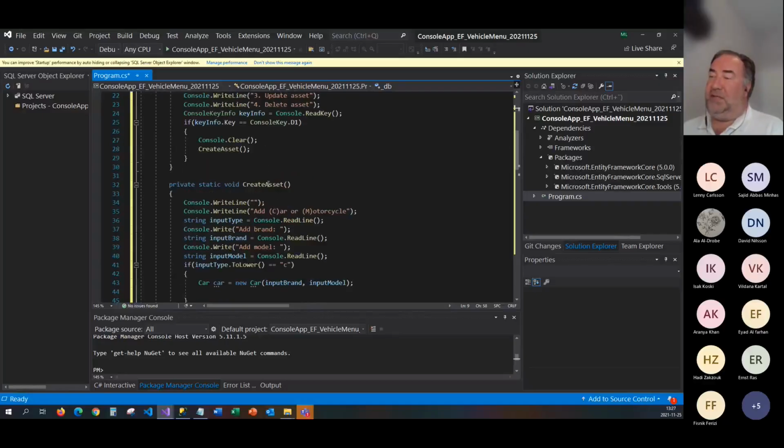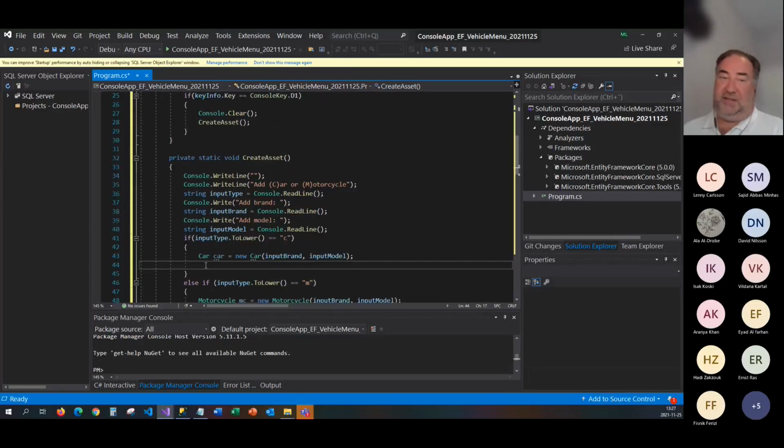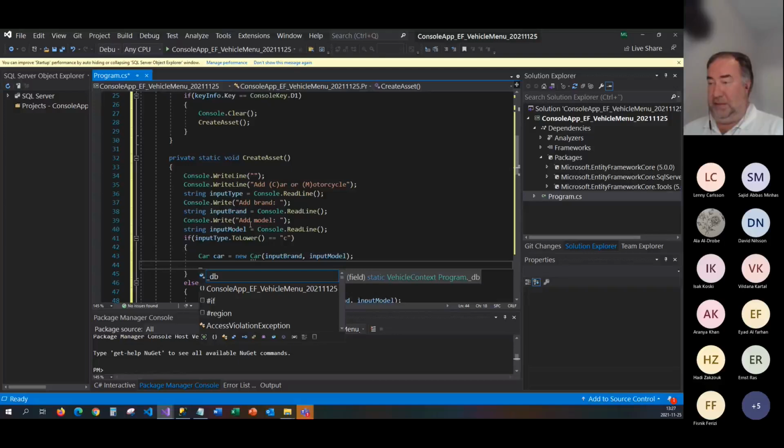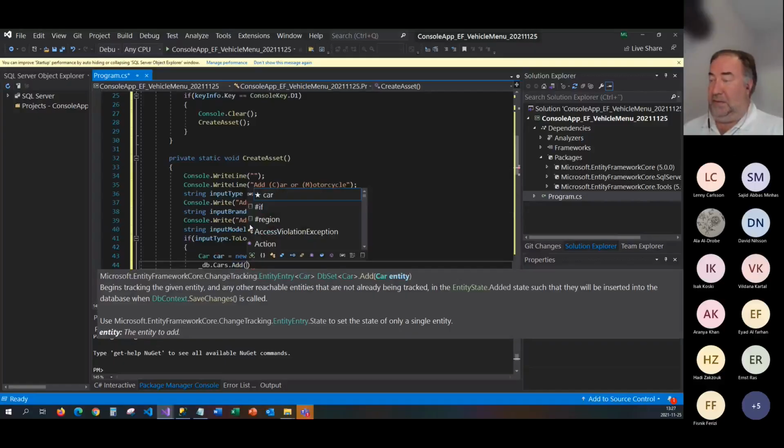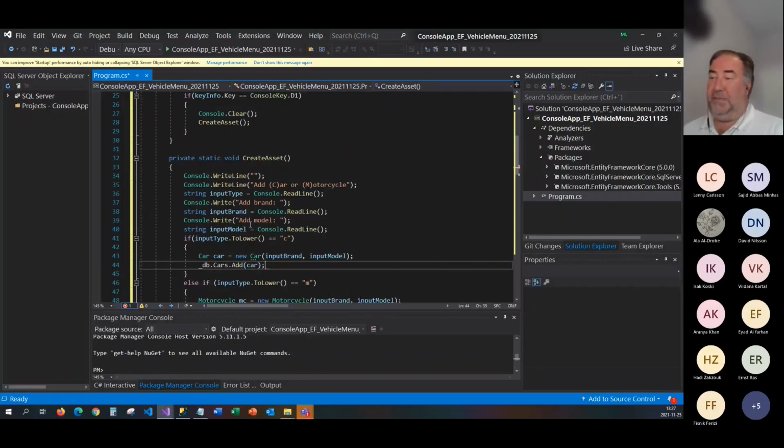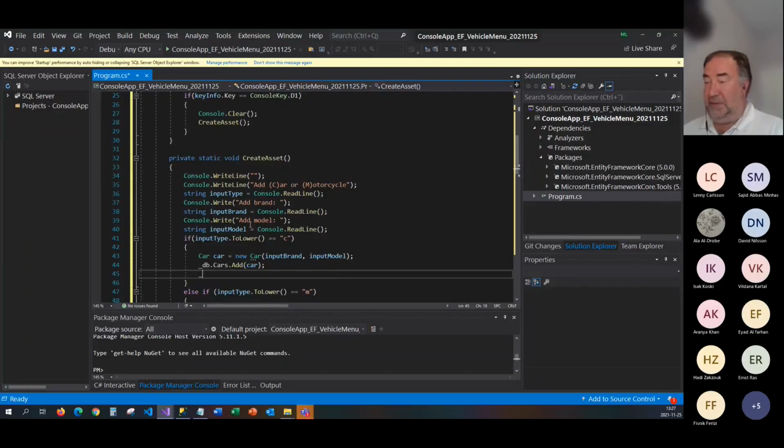So if I go back to this create asset here, now I can access the database or the context right away with this DB. I could say cars and add, and I'm adding the car object. And finally, I need to do the save changes, so it's ending up in the database.